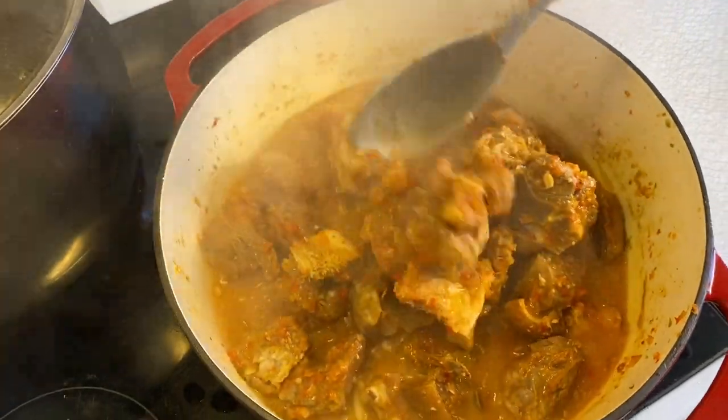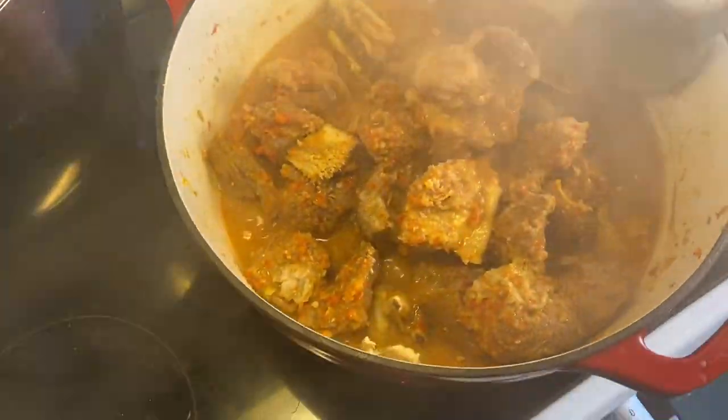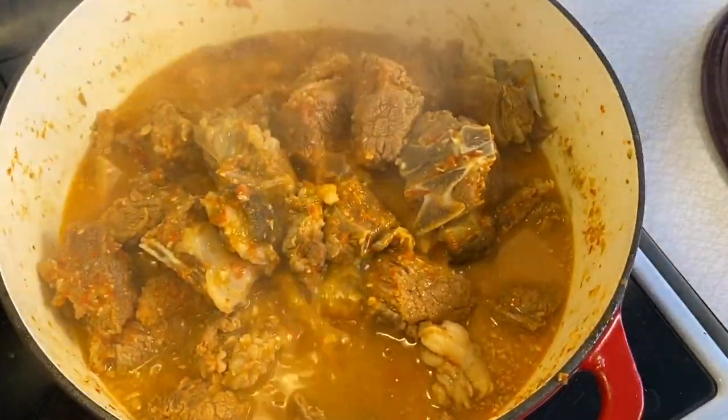Because we washed it, of course, the water will always develop. And I have good quantity of water in this pot right now. So I think I'm not going to add any water to this. Since the water quantity I have here is okay, I'm not adding more. If you're adding, please make sure you have added.